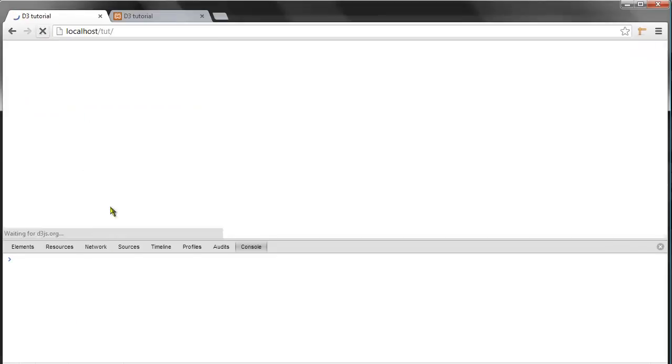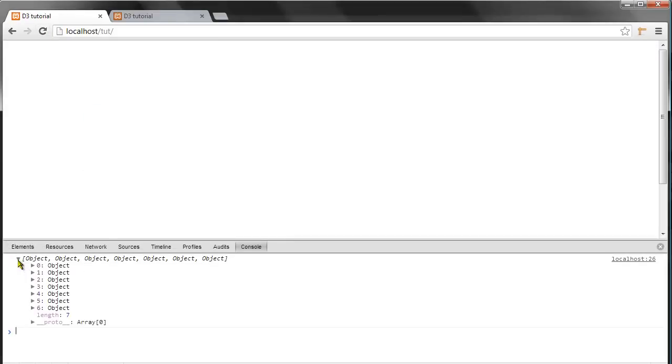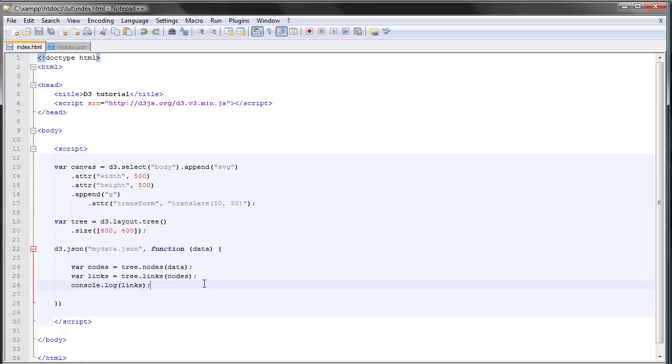you can see that it also returns an array of objects, but this time each object has two properties, the source and the target property. The source is the source node with its coordinates, and the target contains the target node with its coordinates. So we'll use that later to connect our different nodes together. Let's remove this console log.